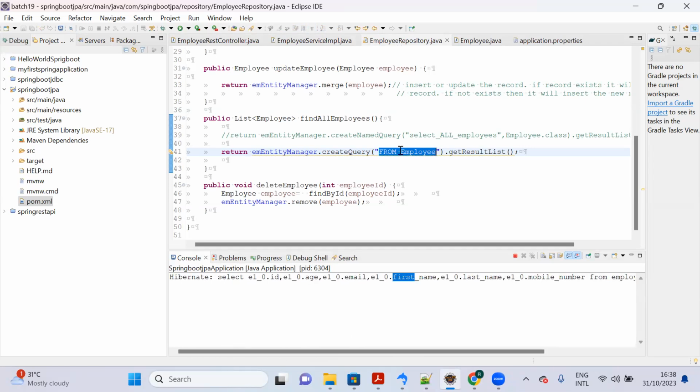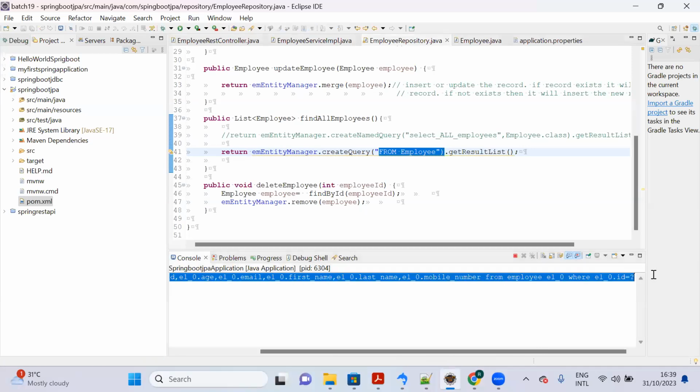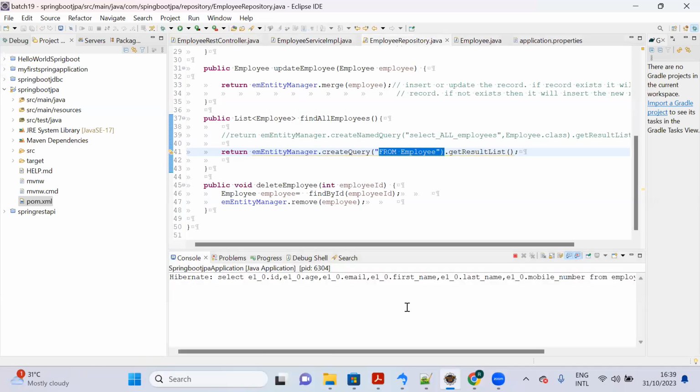Hibernate. The HQL query is converted the moment you send the request. This HQL query is converted into a normal SQL query in the background. All this operation will be done by Hibernate. Okay guys, so this is how it works. Now we are not writing direct queries while using JPA and Hibernate. That is the main feature in JPA.